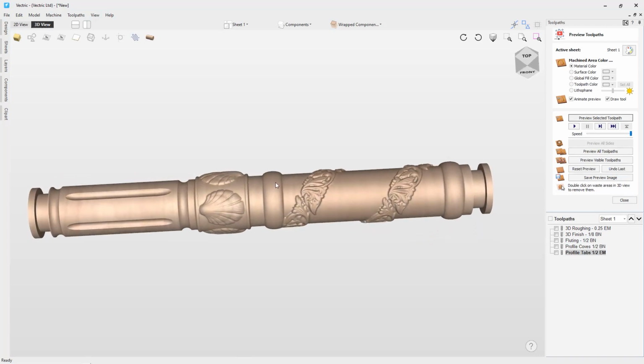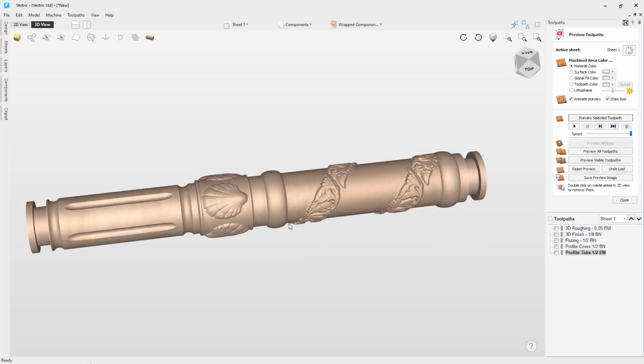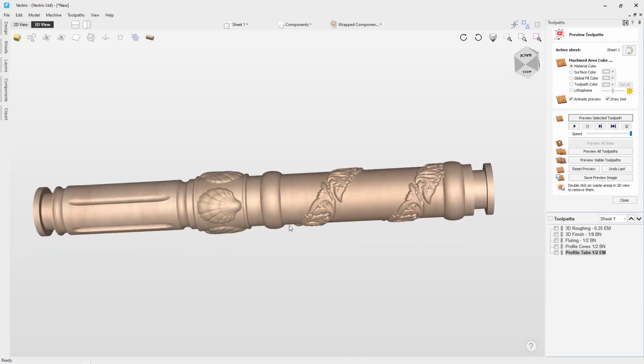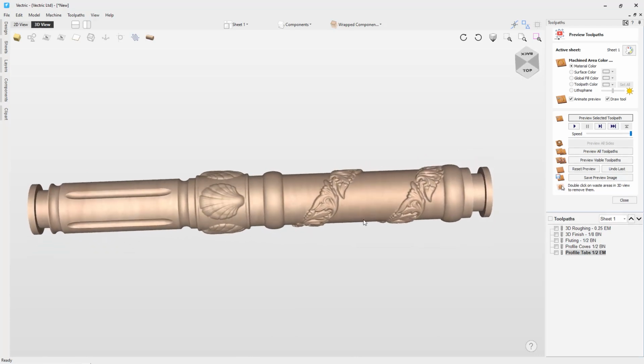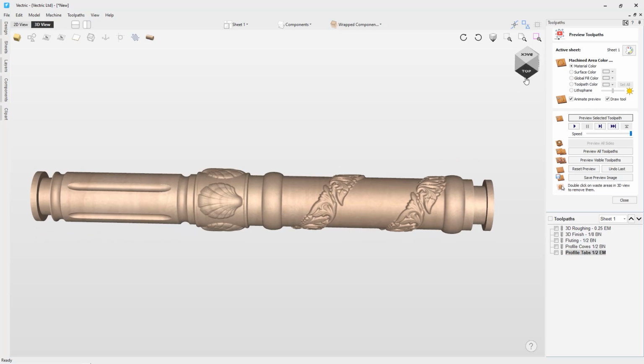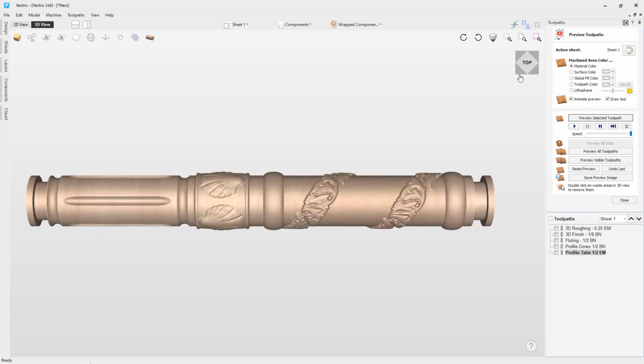You can see how we use a lot of different methodologies to achieve a really cool looking design, and how we mix 3D and 2D toolpath elements to help make our column really shine. Now that brings us to the end of our video, but at this stage what you can do is actually save off your toolpaths. And there is a linked video below titled Introduction to Wrap Rotary in Vectric Software, which is a video that shows you how to create rotary text, but more importantly, it shows you how to save off your toolpaths in a rotary manner. So it explains why a rotary post-processor is important. So I highly recommend you check out that video as well.